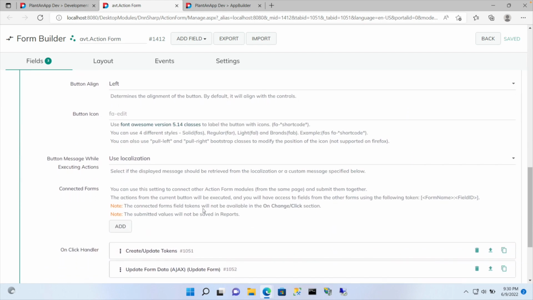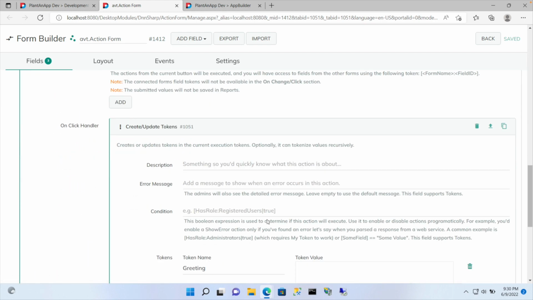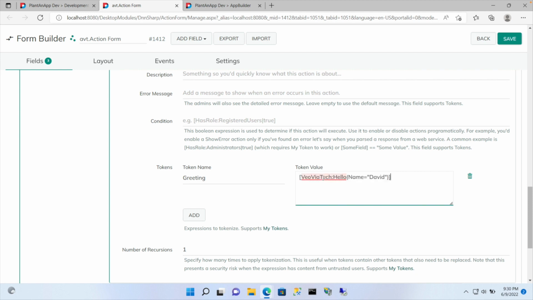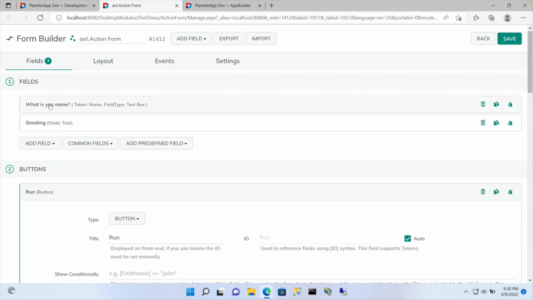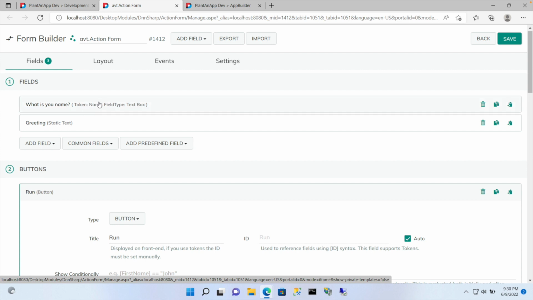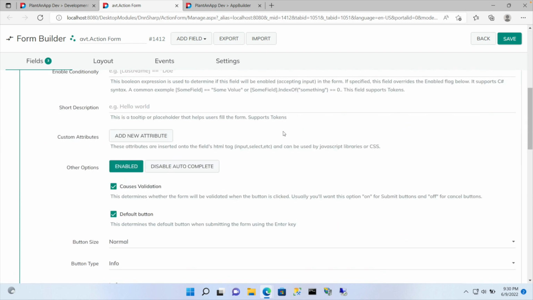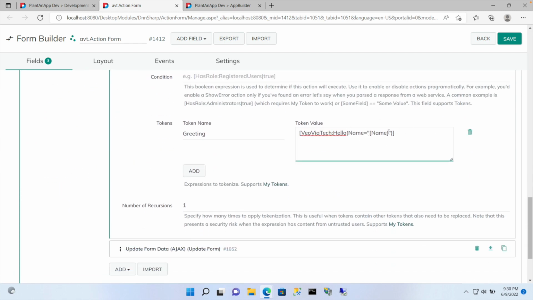We go back down to our run button, and we already dropped in that create and update tokens. So we've got our value here that we need to drop in, but then we need to replace David with the name token. This name token corresponds to our field here, what is your name, which I renamed the ID on. These fields that are coming in automatically get tokens created for us in the PlantSnap system. So if I scroll down to here, we've got our name token. We've got our custom Razor token. I'm going to switch this to 2, because I believe I need that or it won't convert the name. Let's just do a test and see what happens.